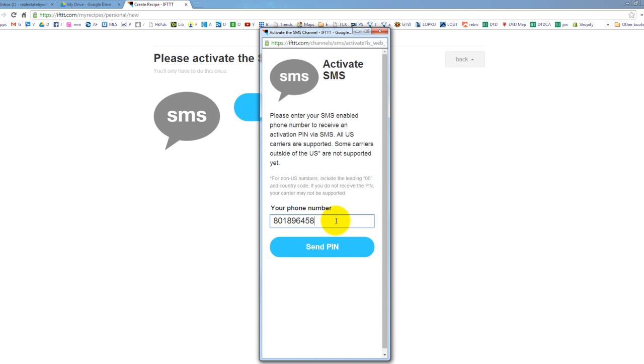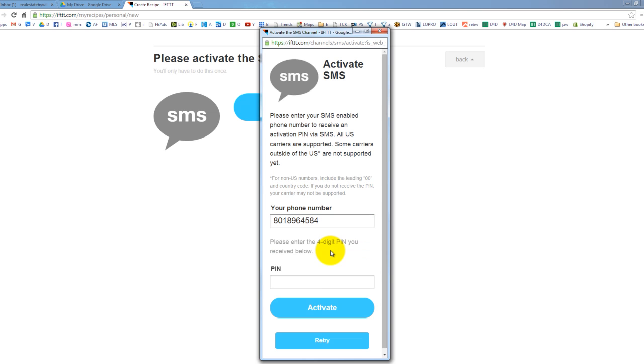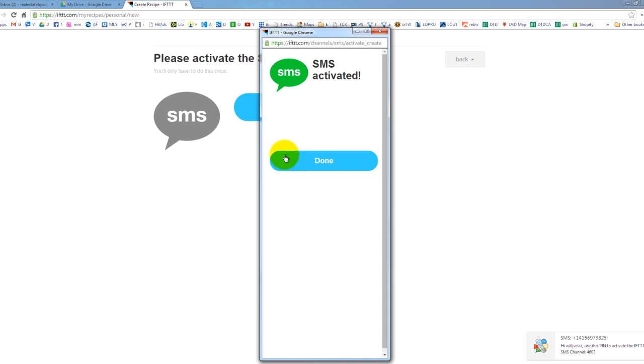Here I'll just use a Google Voice number. Okay, and then to confirm that, it's going to send you a text message pin, right? Let's see, I've got the pin over here on my other screen. So 4603 and activate. Done.